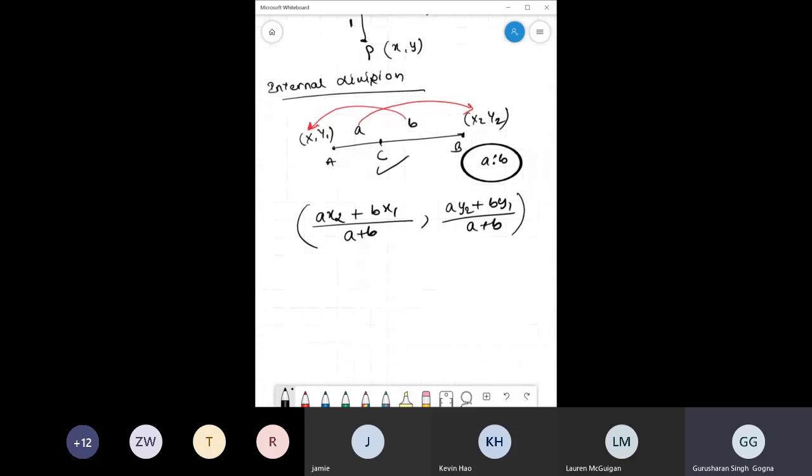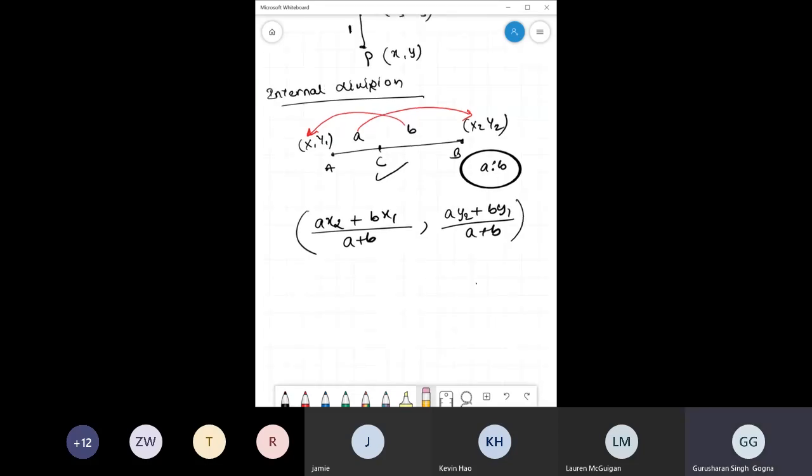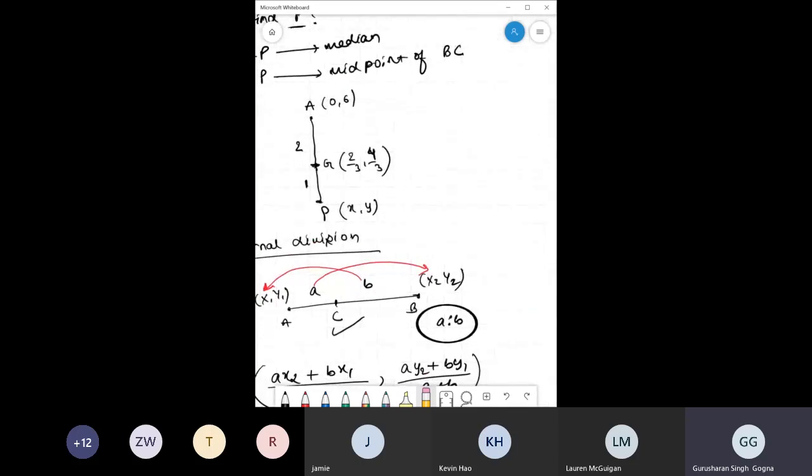In mathematics, a lot of people think that, okay, I have the formulas in my logbook, so I don't need to worry about it. No, you have to. If you don't know how to use the formula, you will be in trouble. Okay. So for example, in this formula, you need to multiply A with the opposite X coordinate. Okay. So let us use it in our question. So I want to apply this formula here.